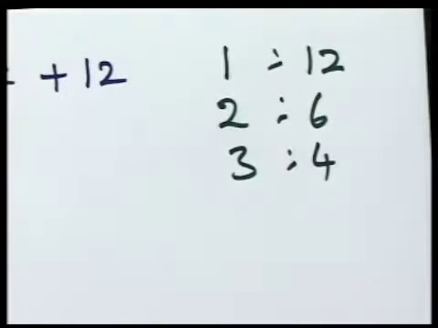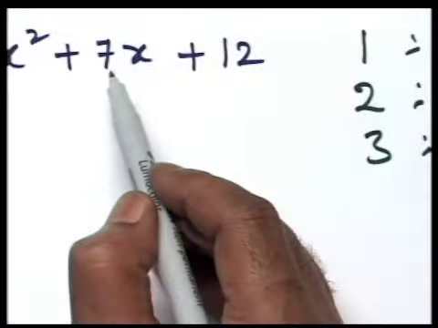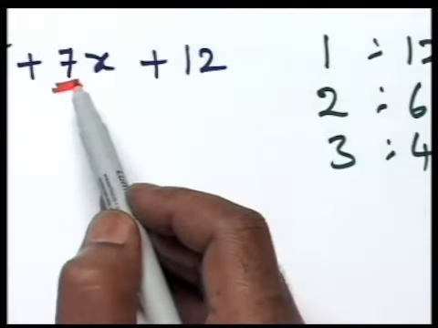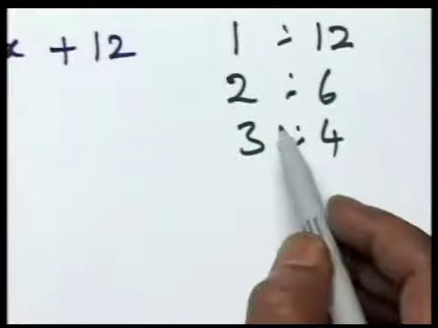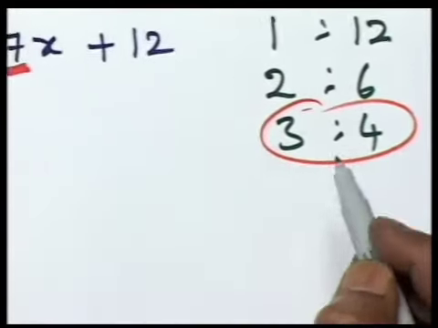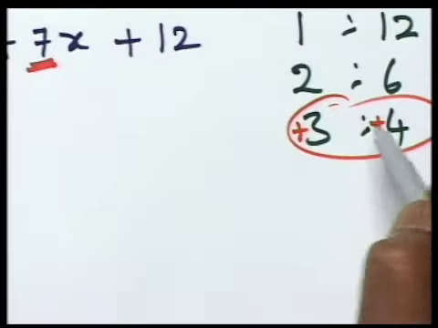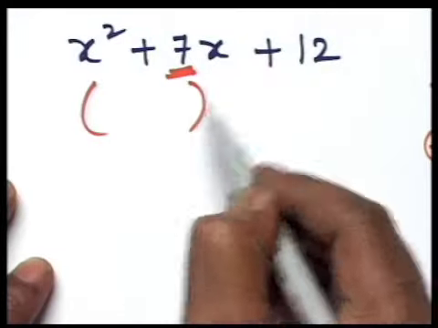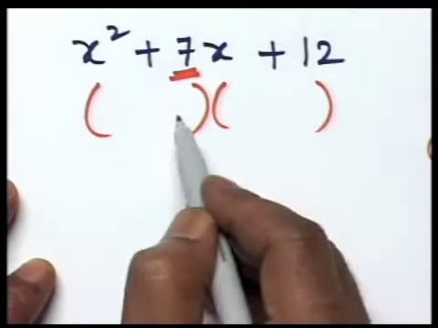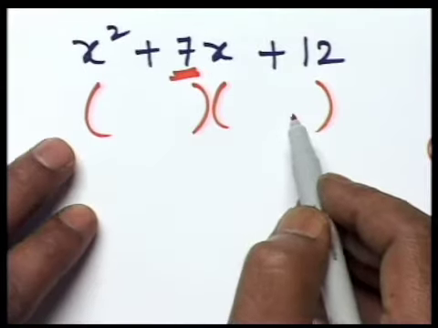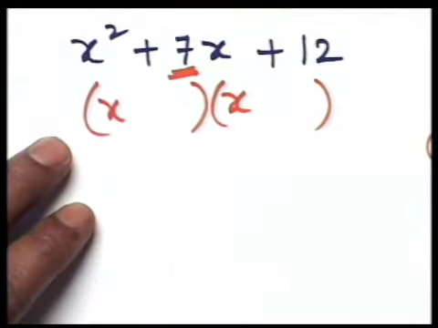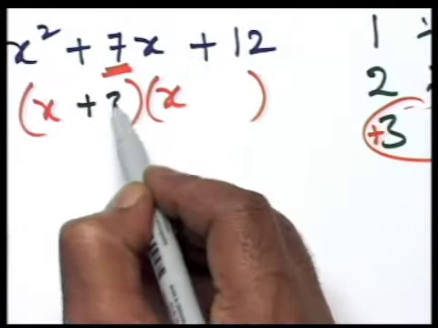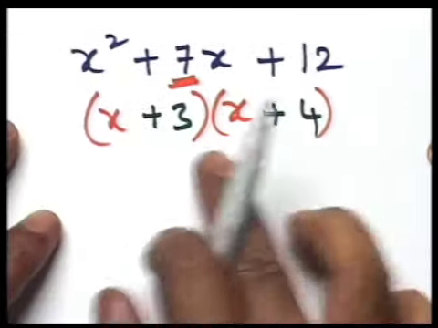Now, which factor pair do you actually choose to get 7, the middle number? You choose 2 numbers that add up to 7 and multiply to get 12. So that's quite clear. We'll look at 3 and 4. So basically it's a plus 3 and a plus 4 to get plus 7, multiplying together to get plus 12. So you just put two brackets. One stands for the length and the second stands for the width. So write your x and x, and the 2 factors which we got, 3 and 4. One is x plus 3 and the next one is x plus 4.